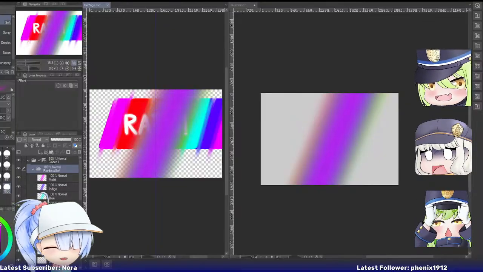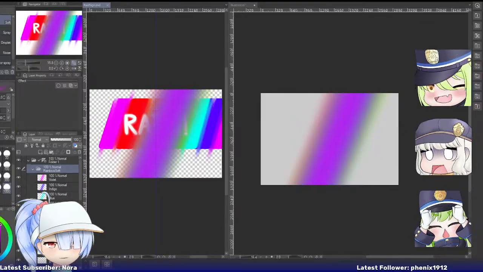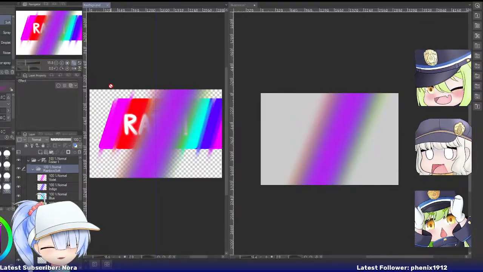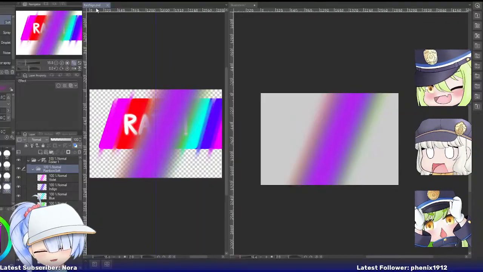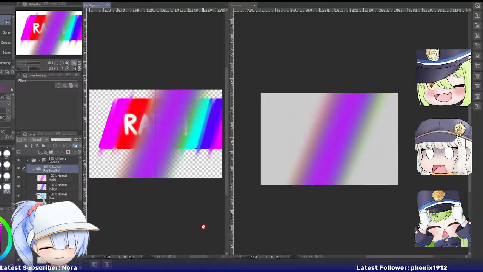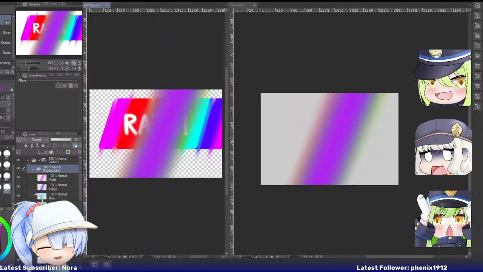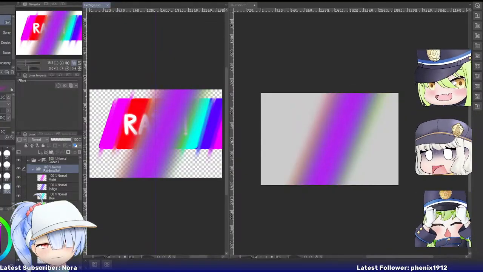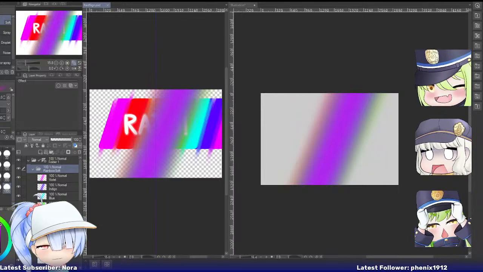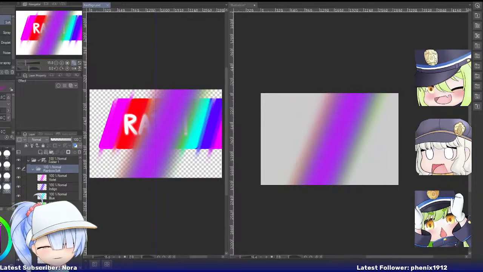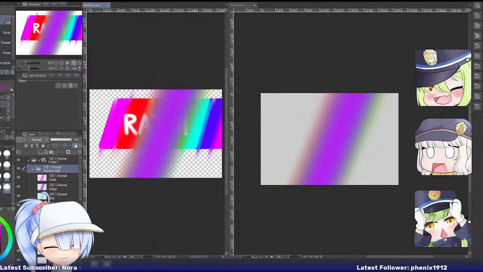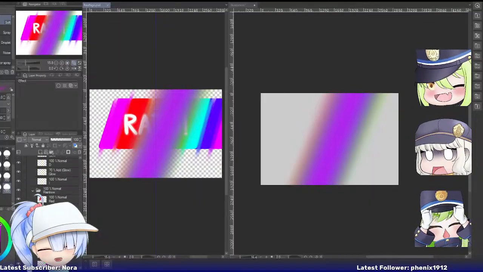Why is it not giving me the new files? Is it not the PSD? It is the PSD. Why am I not getting new layers? Why don't you give me new layers? Okay, let me try getting rid of this.